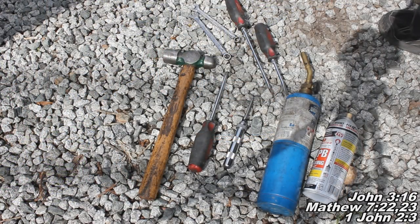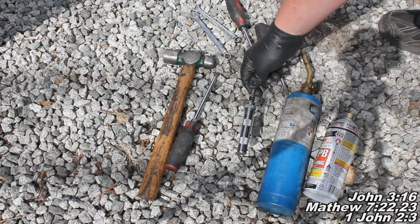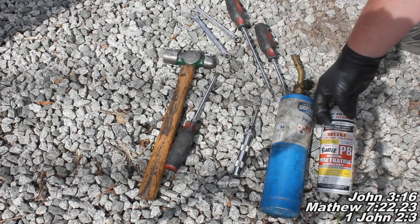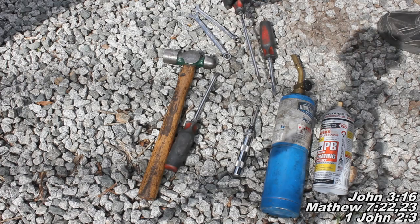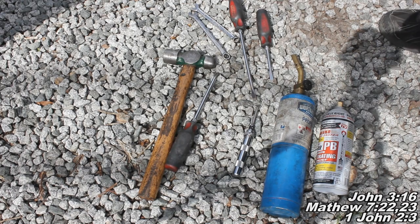The tools you'll use for today's video — or at least the tools I used — were a 32-ounce hammer, a Phillips head screwdriver, an impact screwdriver or impact driver (you're not going to want to use the one from Harbor Freight, as you'll find out in the video), a propane torch, some kind of penetrating lubricant — PB Blaster works well. We also used a flathead screwdriver, and you'll want combination wrenches to work the fastener part on your screwdriver to assist with getting those rotor screws out. With all that said, we'll go ahead and begin today's project.